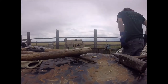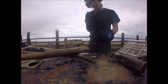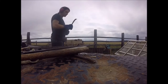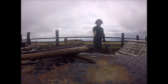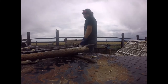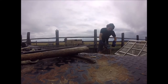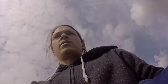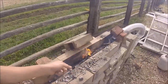Then I can heat treat the sword, as well as another one. The one that you see here on the camera is one that was forged to widen out and to make the distal taper work. I had another piece of steel that I'm pretty sure is just mild steel, just like the first sword, but it's a little bit thicker and pointier. I was just using that for practice so I could do that one first, and then go back to the 5160 sword and redo the bevels and everything.